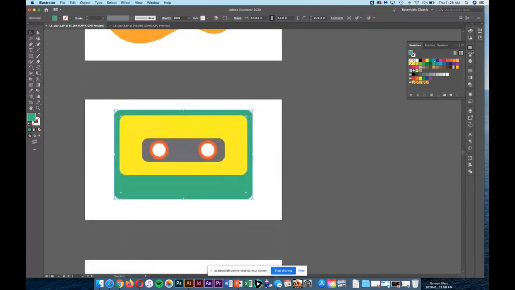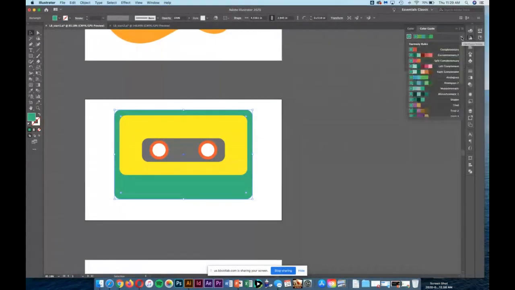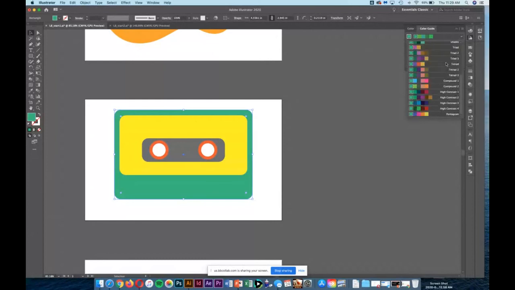So with this object selected, I'm going to come up here to this little color guide. What this will let me do, if I click here once, is set this as a base tint. And now if I click on this drop down, you guys remember from your 103 class, all the different color modes: complementary, analogous, triadic, monochromatic, all those different color wheels and color builds. Well, they're pre-cooked right in Illustrator. Just select the color, set it as your base color for your color model, and then you can take a look at all these different models that are there.